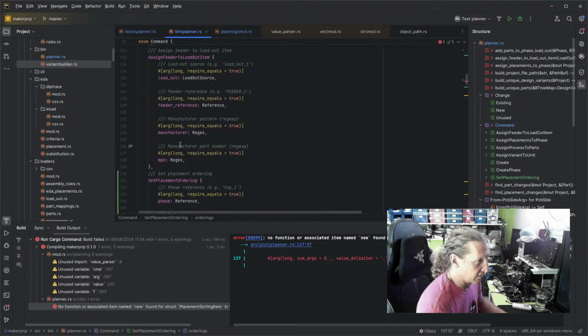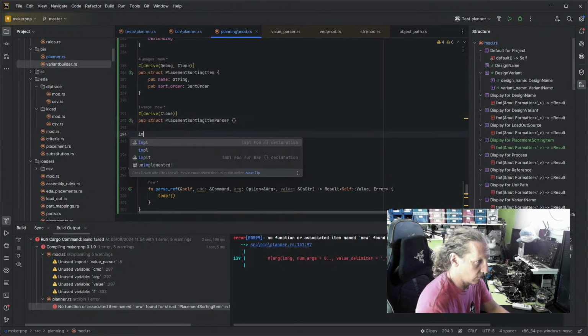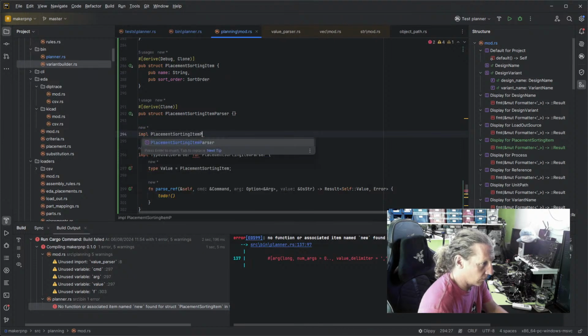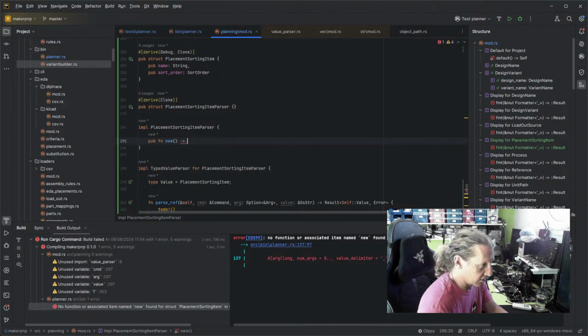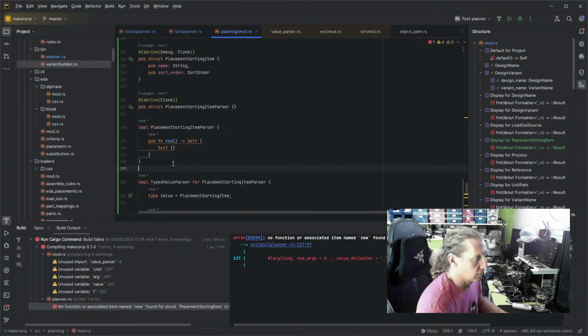We need a new method on there, which gives us self. Right? Something like that.